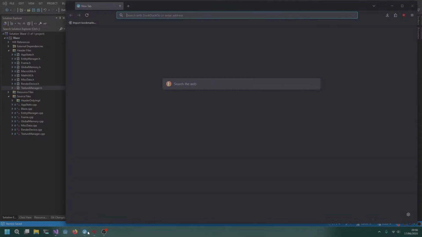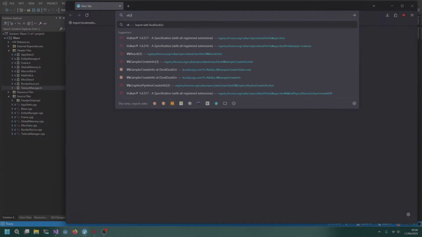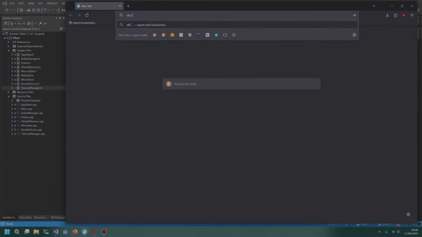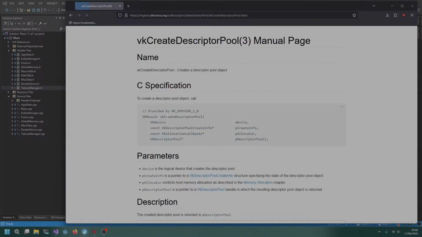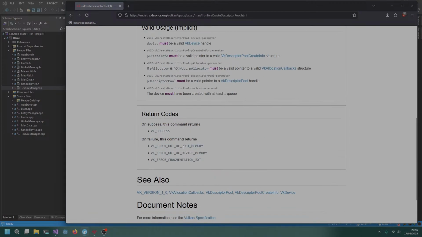One thing I will check to confirm is vkCreateDescriptorPool, and let's see if it actually throws any interesting errors. So: out of host memory, out of device memory, and fragmentation.